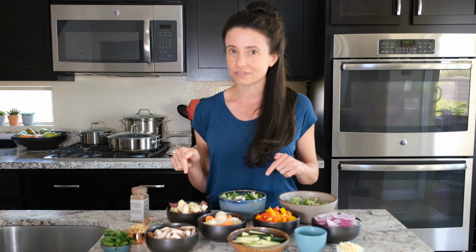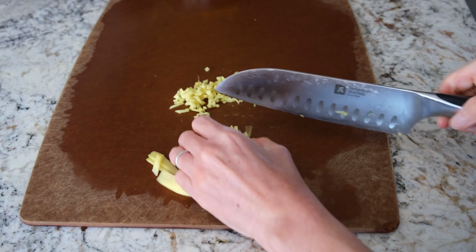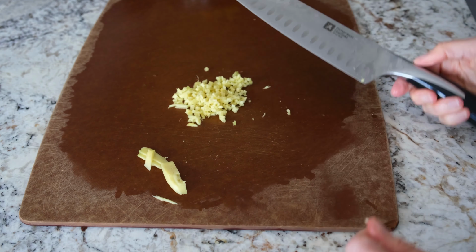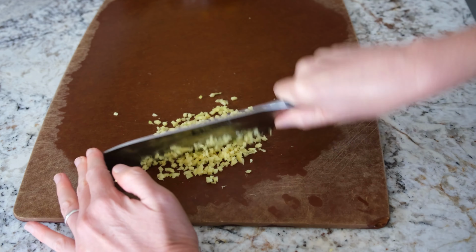Grab a large thumb-sized piece of fresh ginger root and cut off any hard edges and small nubs. Then run the blade of your paring knife just under the bark to peel it like you would an apple. I like to switch to my chef's knife at this point and slice the root into really thin slices. Stack these up, slice them into a matchstick shape, and then mince the matchsticks. If you like your ginger to be minced even more finely, at the end you can run the blade of your knife over the pile one more time.